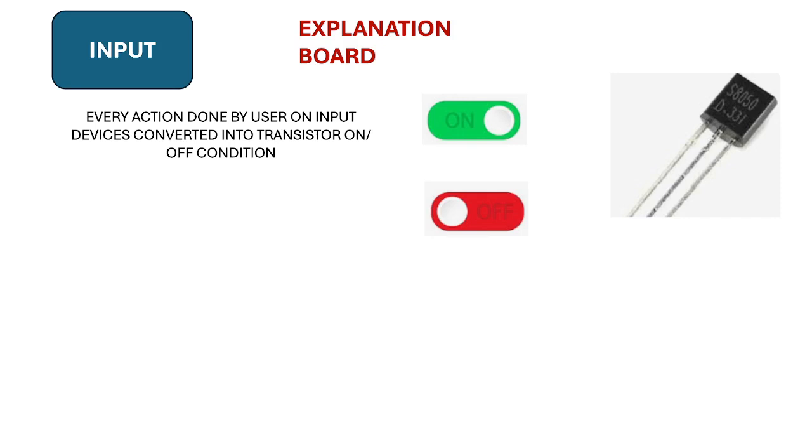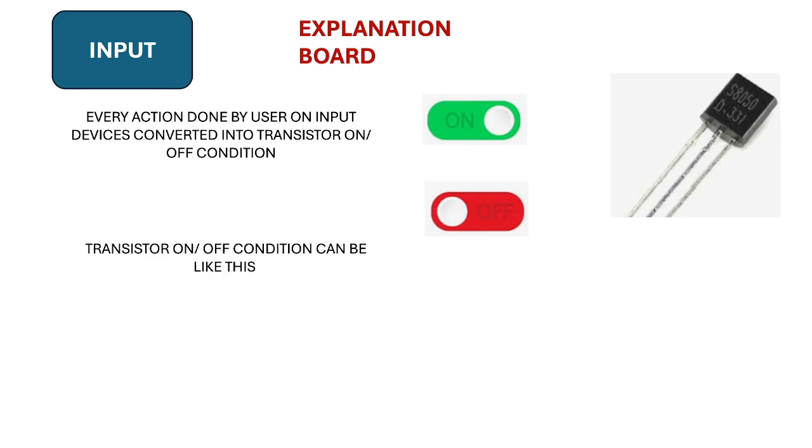So far we understand, friends, that the input stage has two categories of function. First is receiving the input action via input devices, and second is processing that input action. So we received the input action via input devices. This is one stage, and it is completed. After receiving the input actions via input devices, these transistors switch between on and off states by getting electric signals, to record that input action and provide multiple inputs to the computer system in a computer language.